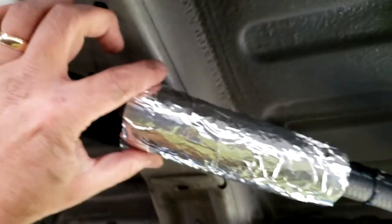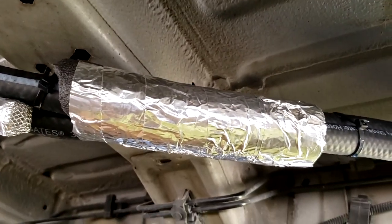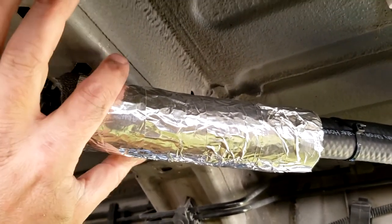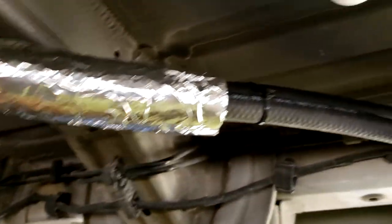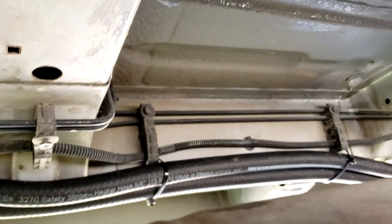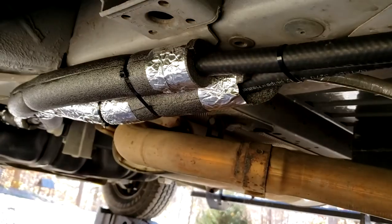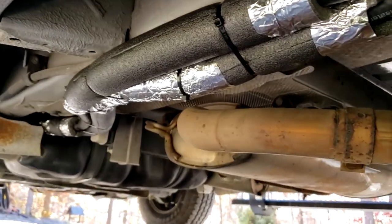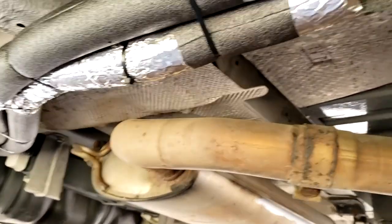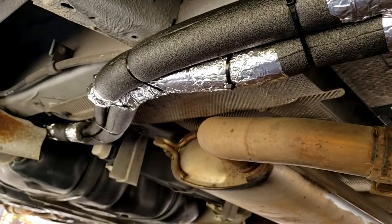So these come out. There's a little bit of insulation and the metal tape where it crosses over the exhaust right here. And it kind of runs around here, zip tied to these brackets that hold the brake lines. There's where it goes up towards the front. Up here towards the front, where it gets kind of close to the exhaust, not really, we've got insulation and a foil tape.